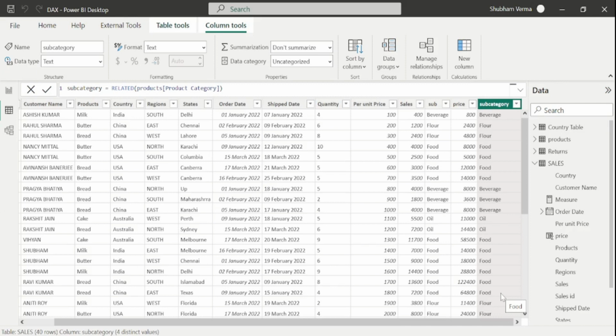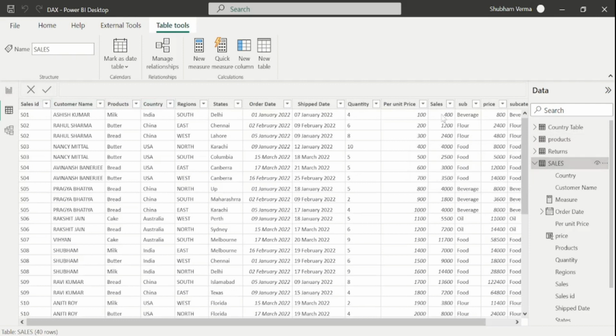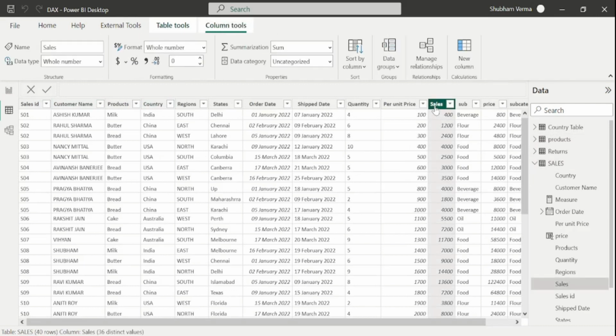Now let's see one more requirement with the help of this RELATED DAX function. Let's go to the product table again. This time my requirement is that I want to multiply this units column into the sales column. We can achieve that same calculation with the help of RELATED. Let's add a new column and rename it as total.